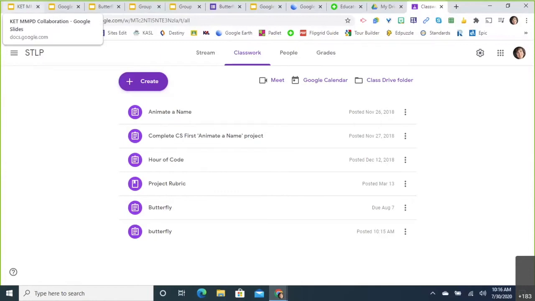And it says for collaboration, do you assign a slide to each student? You could, that's a choice you'd have to make in your classroom. Do you want them to be able to decide on their own how they're going to collaborate? Do you want to assign, okay, you're inserting the images and you're inserting the research, or you're going to do the odd number slides, you're going to do the even number slides. You would have to decide as a teacher how you think the students are going to work best.